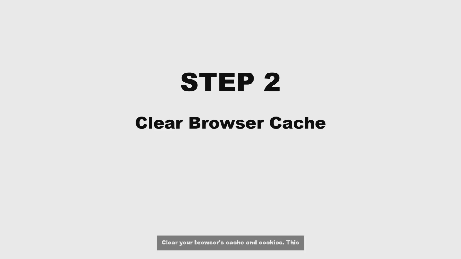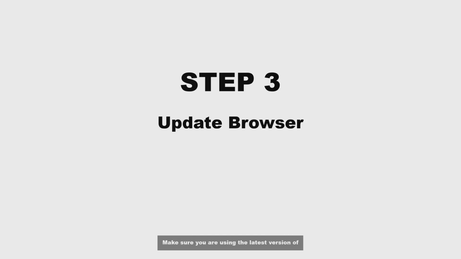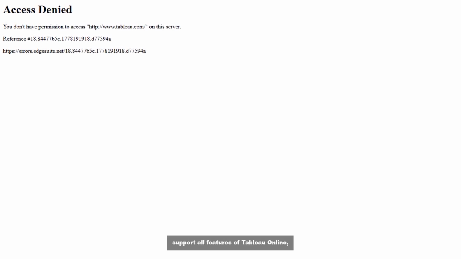Step 2. Clear browser cache. Clear your browser's cache and cookies. This can help resolve issues caused by outdated or corrupted files stored in your browser. Step 3. Update browser. Make sure you are using the latest version of your web browser. Outdated browsers may not support all features of Tableau Online, leading to loading issues.